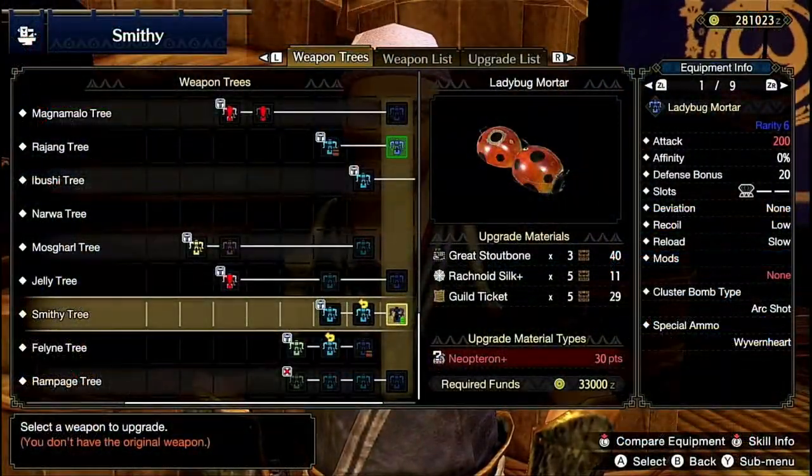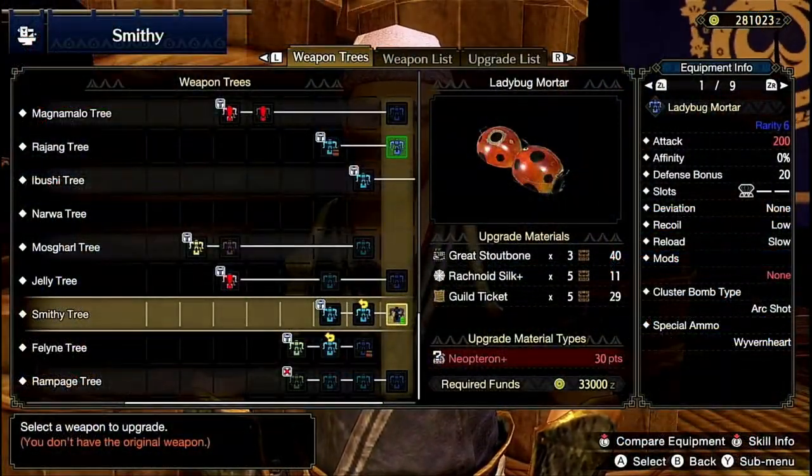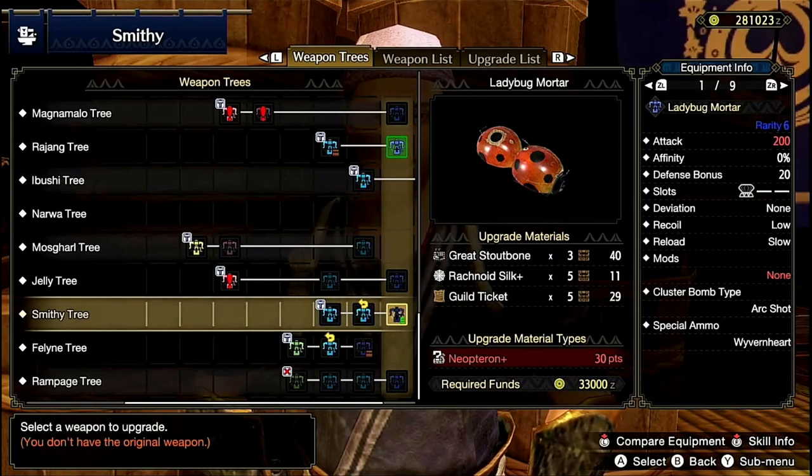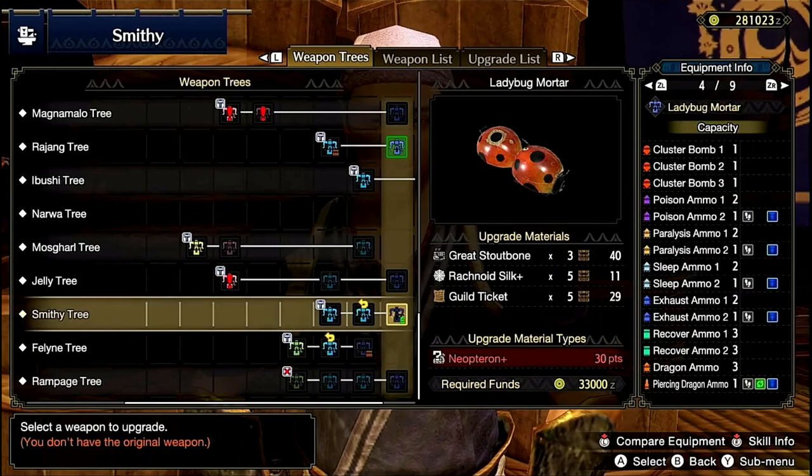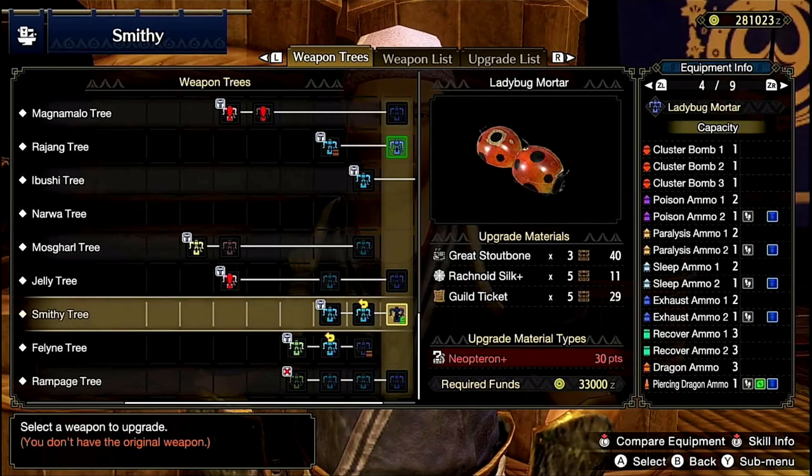So I was just browsing the heavy bowguns, looking for one that carried an interesting variety of shots, and what's up with this ladybug gun? Does it just shoot everything?